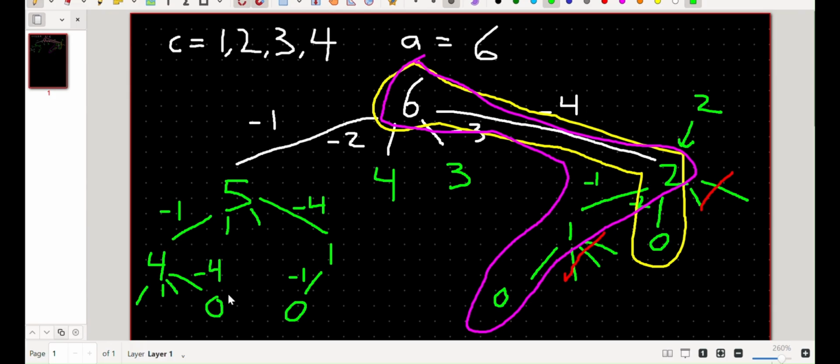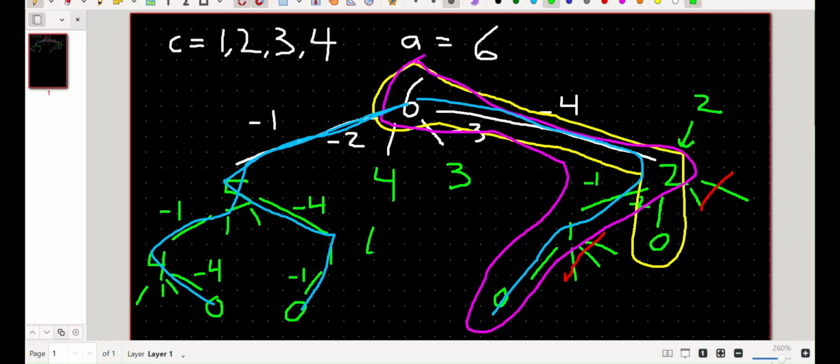So notice that just from these 3 branches, let me just highlight them. So this one, and this one, they all give us the path where we take coin 4 and 2 times the coin 1.